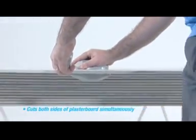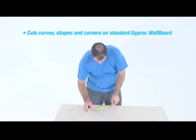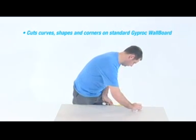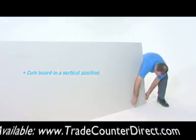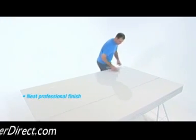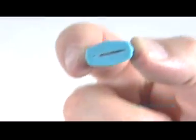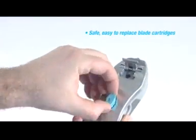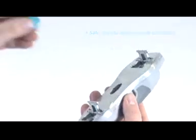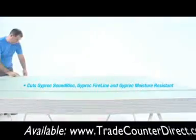Cuts both sides of plasterboard simultaneously. Cutting time halved. Cuts curves, shapes and corners on standard Gyproc wallboard. Cuts boards in a vertical position. Neat professional finish. Long-lasting blades. No exposed blades. Safe, easy-to-replace blade cartridges. Cuts Gyproc SoundBlock, Gyproc Fireboard and Gyproc MoistureResistant.